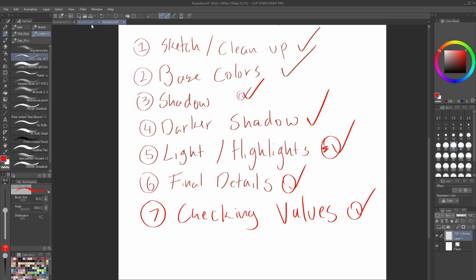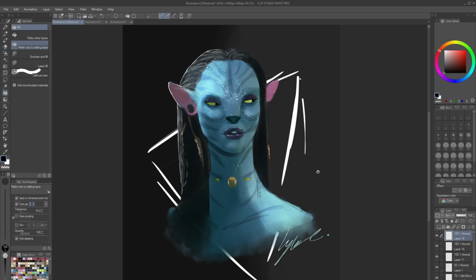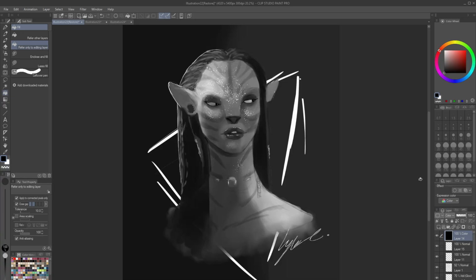So how I do that is, if I was to just give an example, you have your painting like this, you create a new layer, you take a plain black color, you take the fill tool, you fill it with the plain black color, and then you change the blend mode to color. You can do this in any program. You change the blend mode to color, and it gives you an idea as to how your values look. So once you have this, you can then decide whether to adjust your painting or not in regards to the brightness and depth of certain elements in the painting.